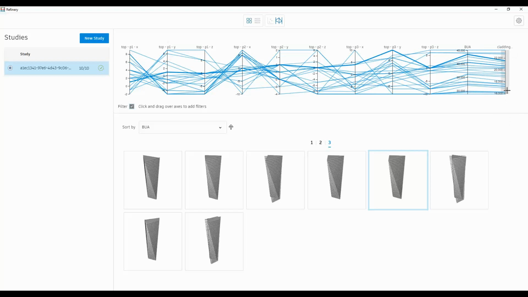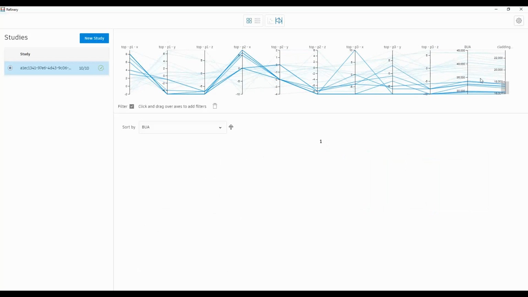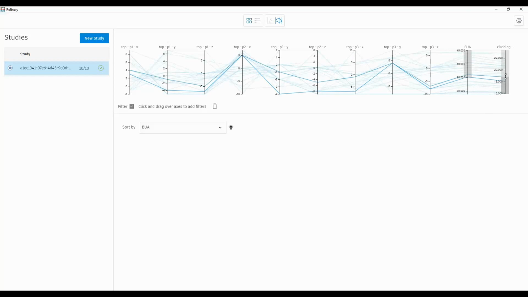we want every result that is below 18,000 and above 3,050 square meters. You can see that there are no results with such values. If we increase the numbers a little bit, we can see that we have only one result that matches this criteria.